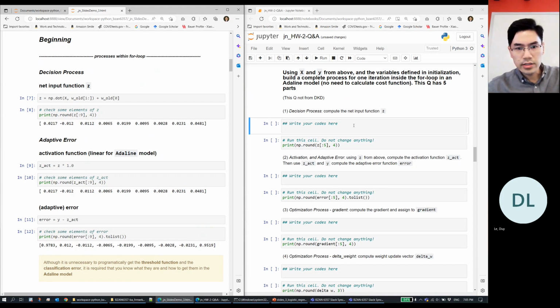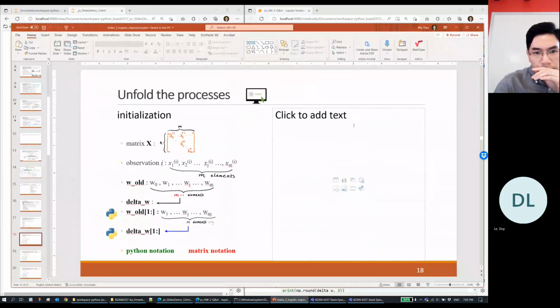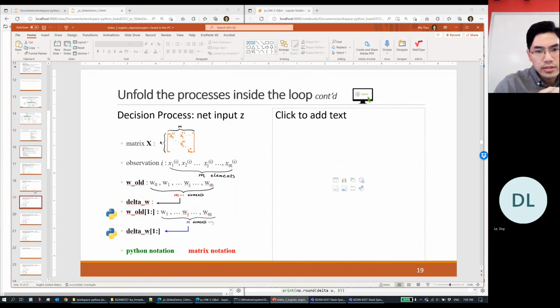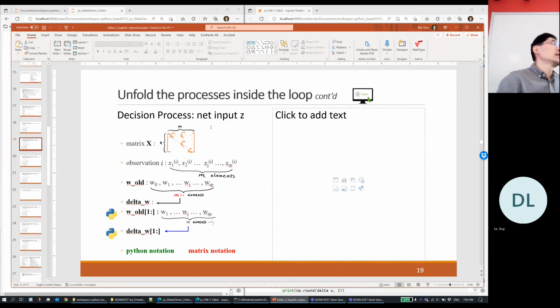Let's look at the slides. So after initialization, we have the decision process. The reason it's called decision process is because we have the inputs, and then we have the coefficients. Right now, the coefficients are randomly generated. So it's a starting point. It's not a good model.